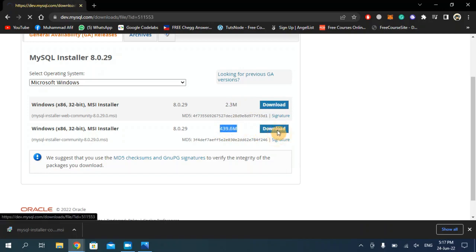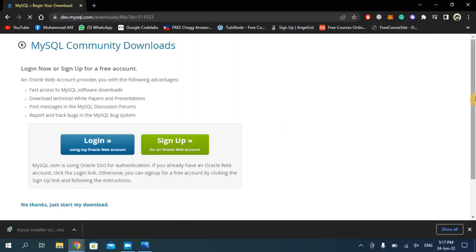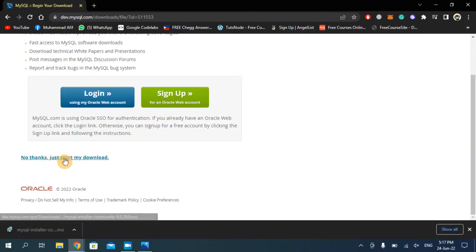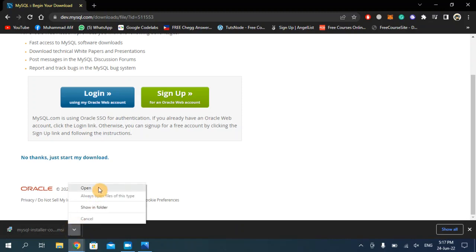So click on the download button and then click here no thanks, just start my download. So it will start downloading into your PC. So as you can see below, I have already downloaded, so I'm going to open the installer file from here.